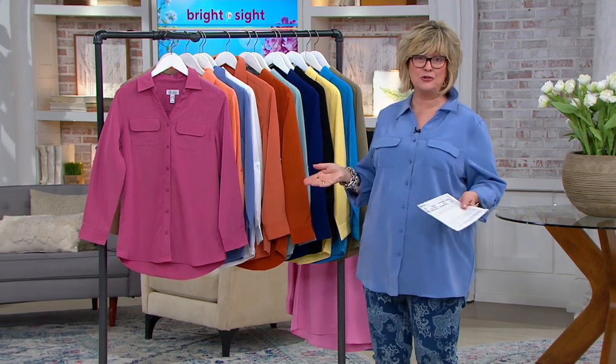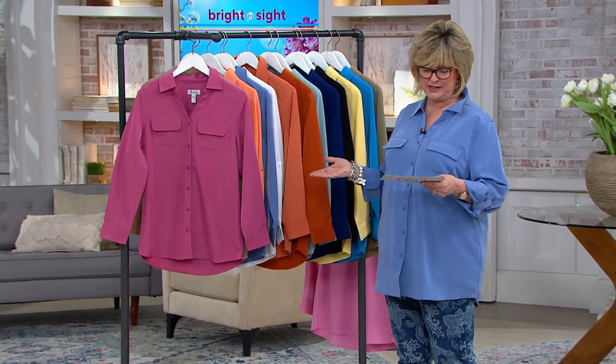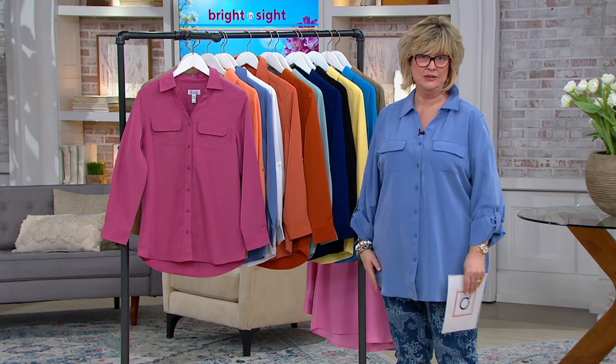You know, Pat, the store where I got this from is an expensive store that's in many of our cities in the mall — beautiful ladies' clothing. But it's not a store where I'd walk in and say, I'll take three of those because I love all the colors. I can barely afford one. Here, we have such a great price today — it's under $37. And if you get more than one, you get a buy more and save, which is fantastic.